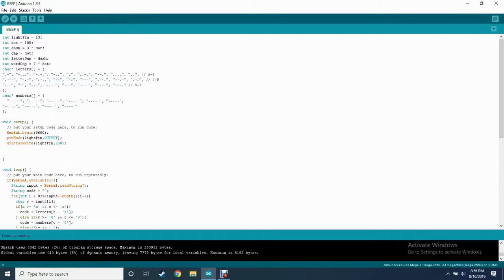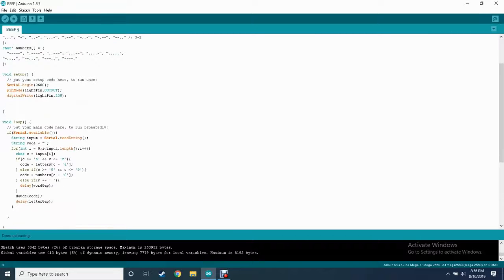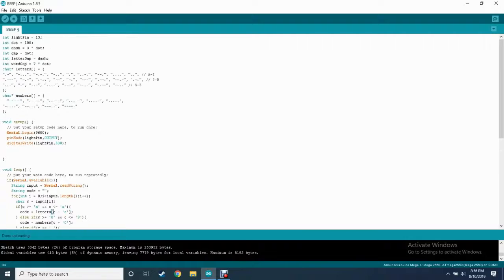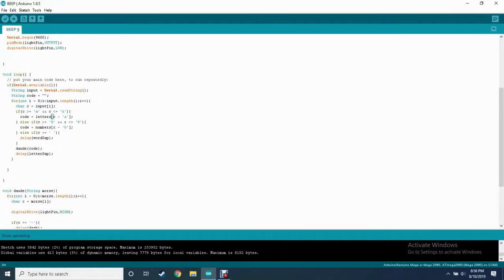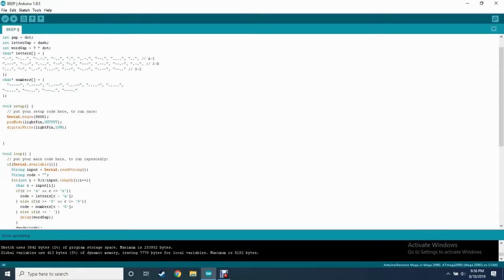Let's do another one. So pretend we say D. We'll do D minus A, right here. So that's 4 minus 1, which is 3. Element 3, 0, 1, 2, 3, is D in the array. And same thing for numbers. It goes the same way. Pretend this is 2. So just 2, number 2 in the numbers is right here.